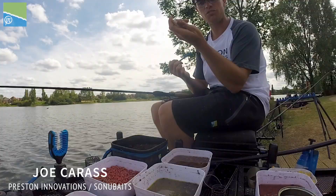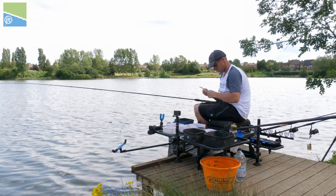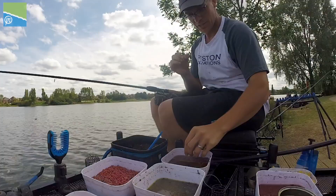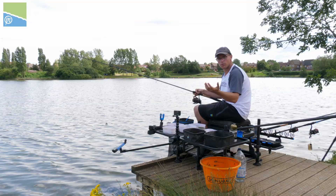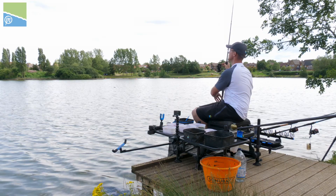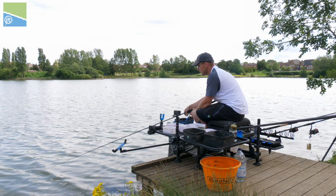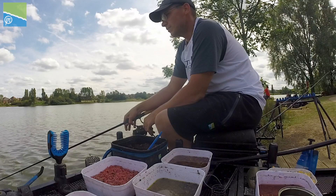Well hello, you're joining me at Furston Lake in Milton Keynes and I'm doing some short range light tackle roach fishing on the feeder. It's a method that has been coming to the fore more and more when it comes to feeder fishing, because we're doing more and more feeder only events and catching small fish is just as important as catching those big ones on some venues. So I'm here having a bit of a practice and I thought I'd make a nice little video just to show you how I'm going about it.